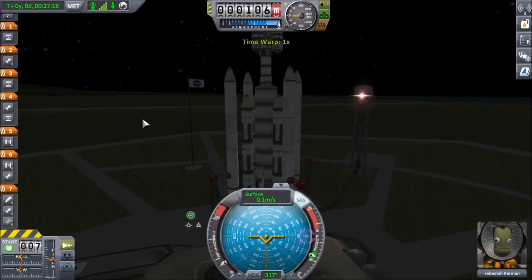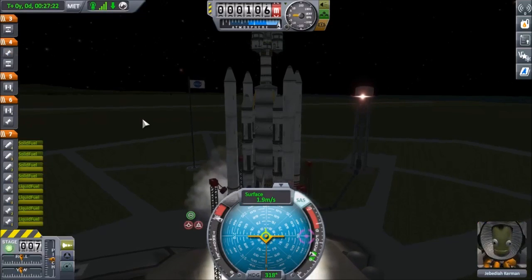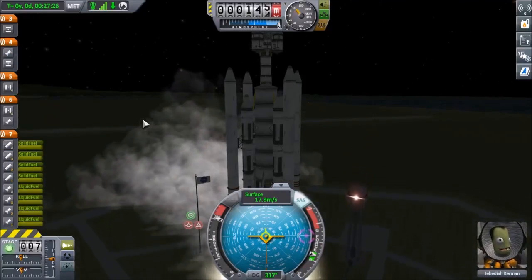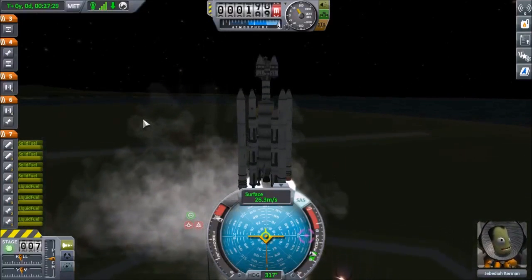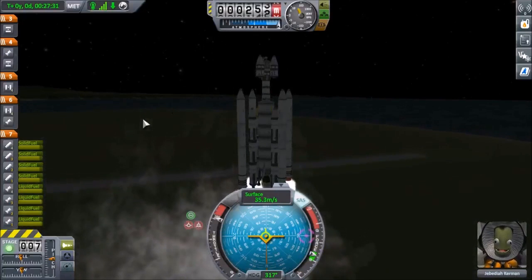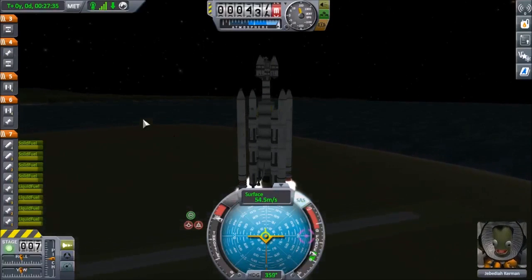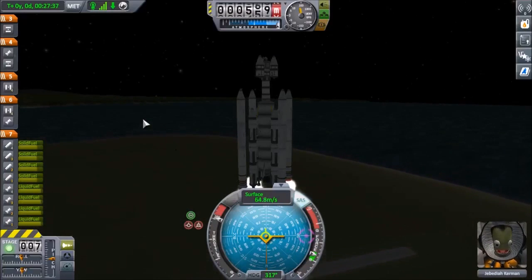Gonna turn our SAS on, throttle to max, and on our way to the Mun. Jebediah is excited. We've got science gear on board. We're going to plant a flag, take surface samples. We're going to bring all of that science back. It should be a really good mission.